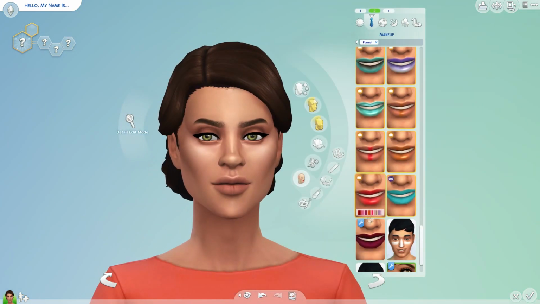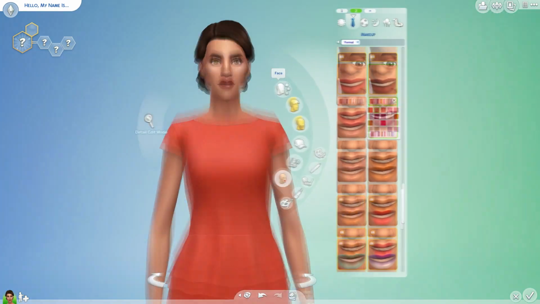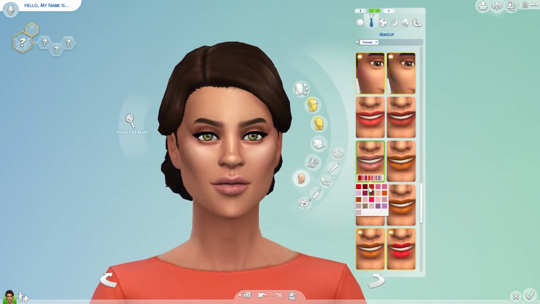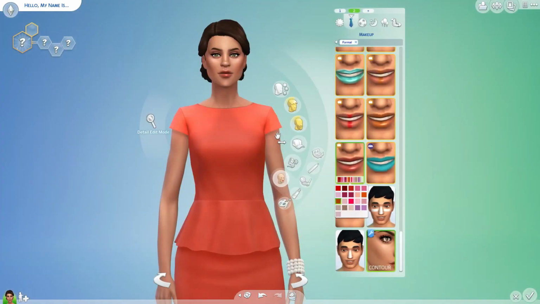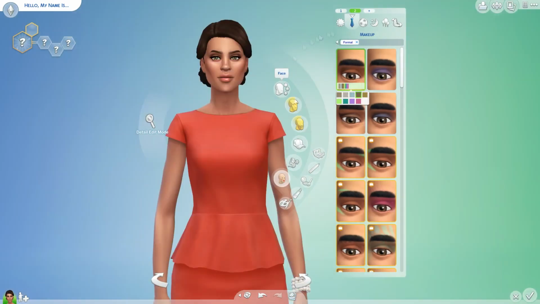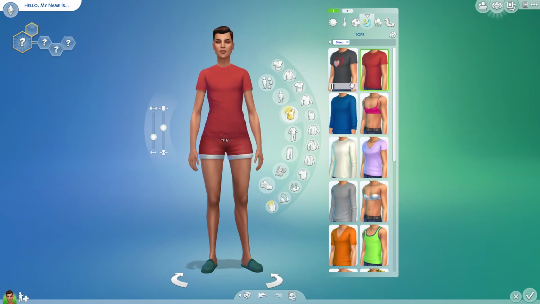You know, right now I went back to formal and I'm changing up the makeup. I was going to go with a solid lip color, but I'm pretty sure I'll just do a lip tint in the end because I'm kind of obsessed with that on this sim in particular. I don't know what it is, but that little bit of color in the middle of their lips is just thebomb.com. And yes, that is cringeworthy to say, but you know what? I'm 12 now, I can do what I want.